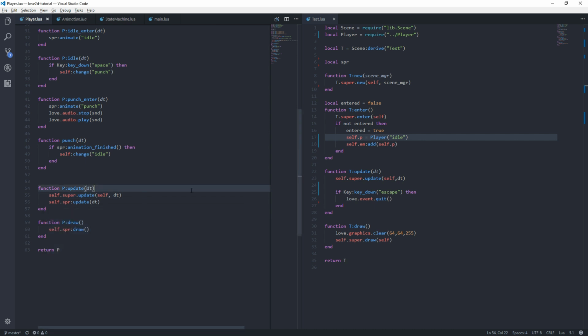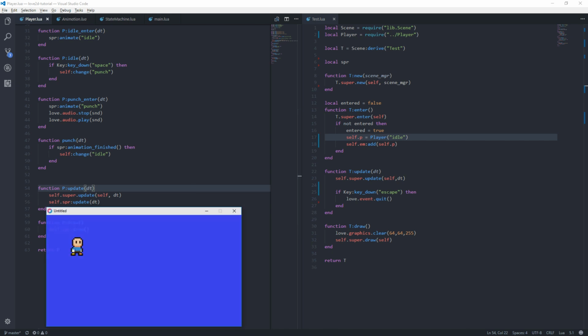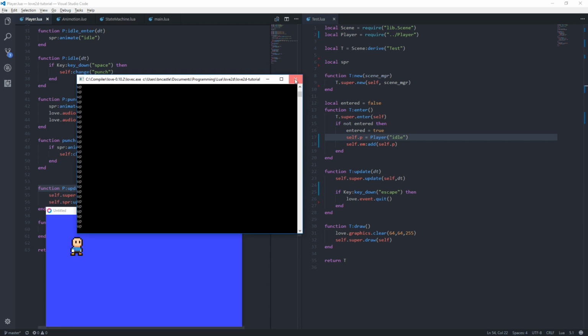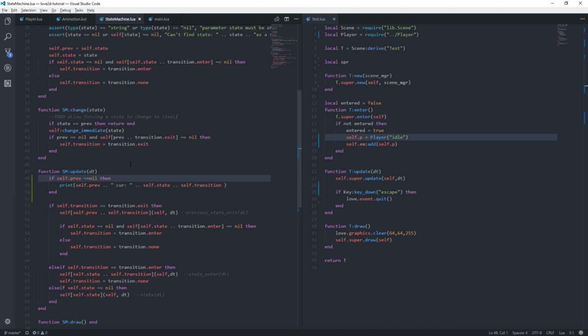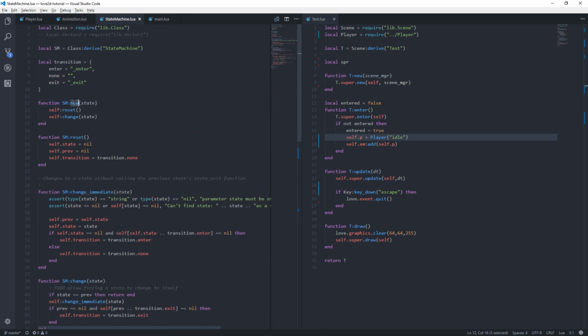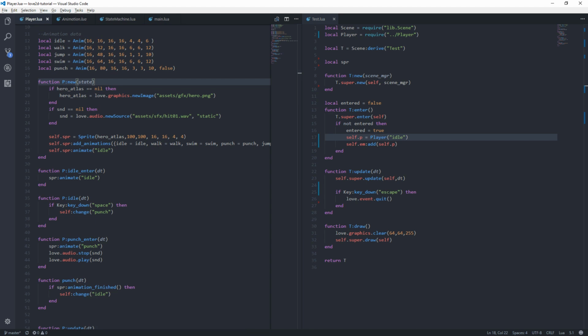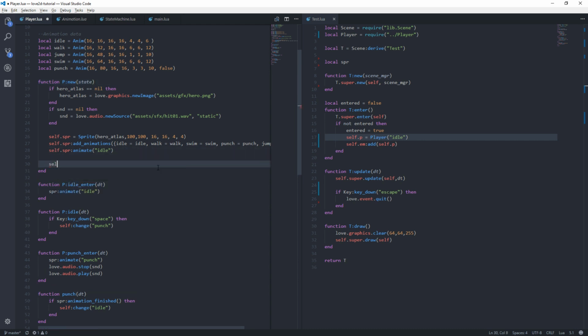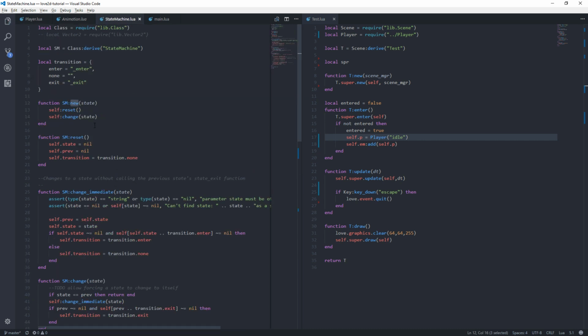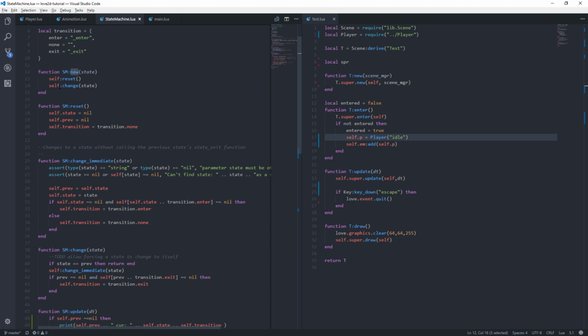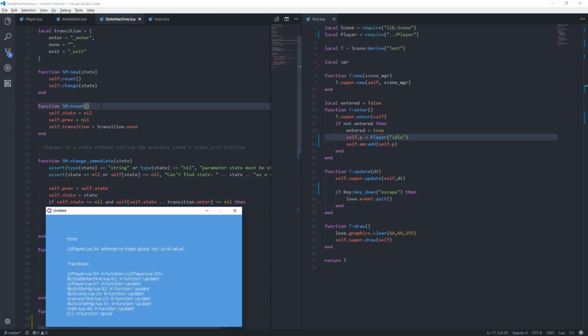There he is. I'll show you what I'm getting now. We're getting that called. That's great. So we're in the state machine here. Now I think there's probably something else going on with this new, because that's something else we forgot to do here in the new for our player. We'll do self.super.new, and we'll pass ourselves in and then that new state. That way when we come in here, new, we'll do self reset, self change.